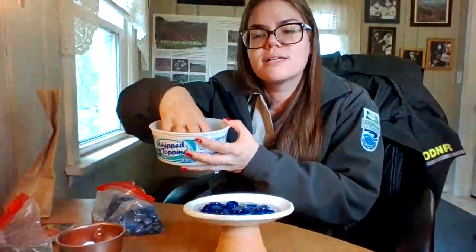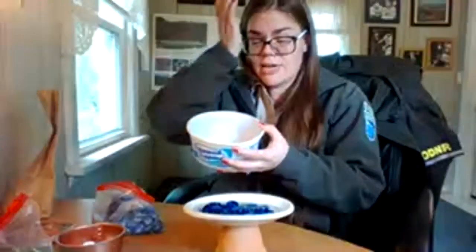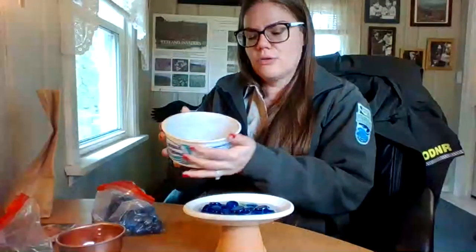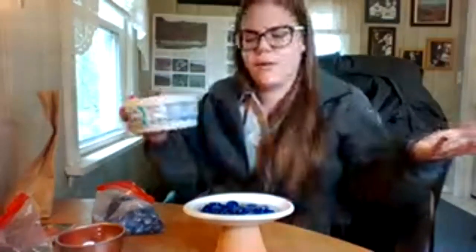If you have an old container, you can put this on the ground, put rocks in it. The bigger the container, the deeper the container, the longer it'll take for it to evaporate, but the bigger the rocks, the bigger materials you're going to need to put in there so the insects can get out. So that's just one thing to consider, but you can use any materials that you have available to you.